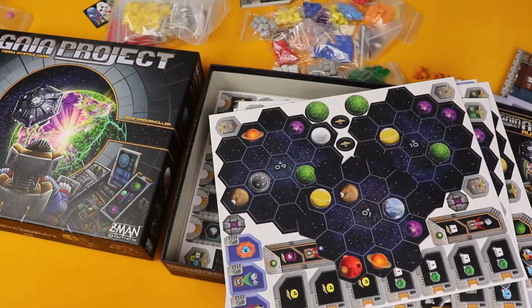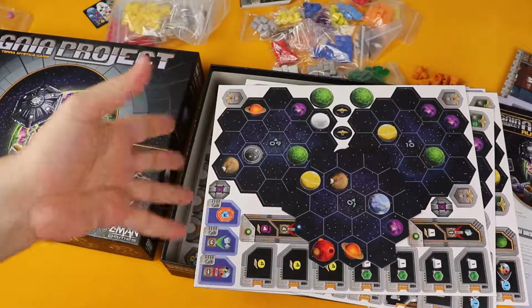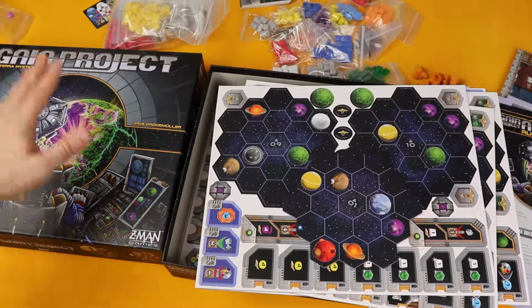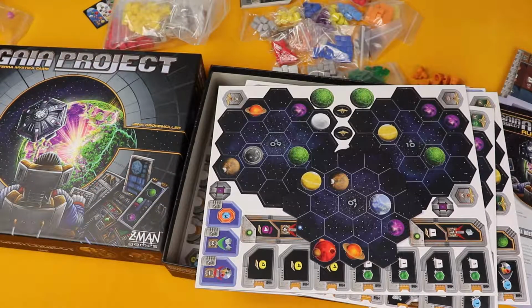So yeah, that was the Gaia Project unboxing. Hope it was helpful for you guys if you're on the fence and don't really know what's inside the box and want some more information about this game. You will see more about it if you're still in doubt when we get into a playthrough for the game, which should come in the future once I read all of those rule pages. That's a bit of a nightmare, but oh well, it has to be done.